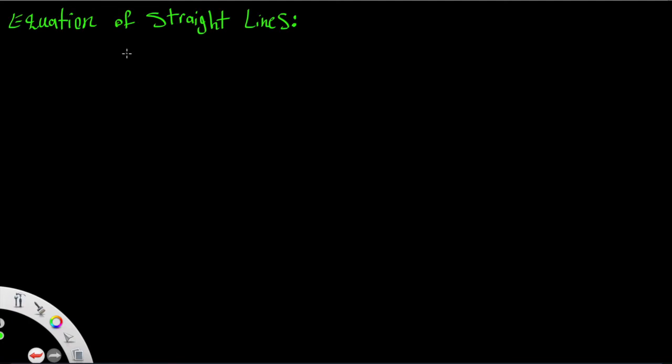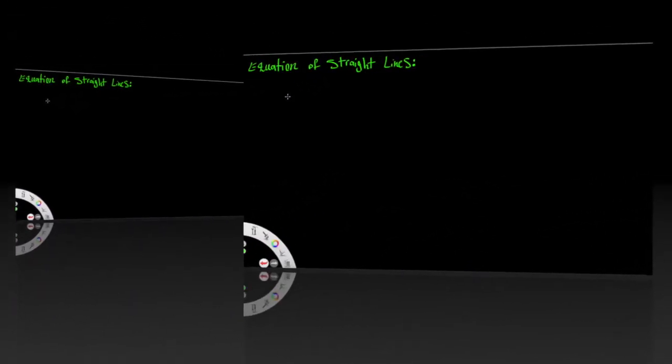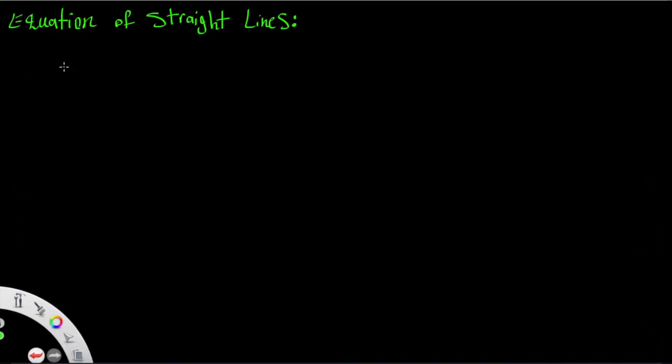Everyone, in this video we are going to learn how to write equation of straight lines. In O-level or IGCSE, you learned how to write equation of straight lines when given gradient and 1 point on the line. And if you remember, equation of a straight line of gradient m and y-intercept c was written as y = mx + c, in which m is the gradient and c is y-intercept.